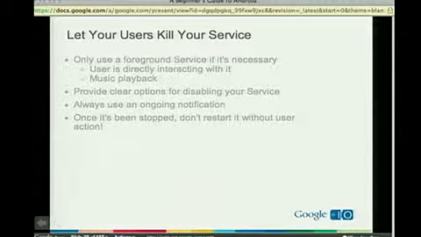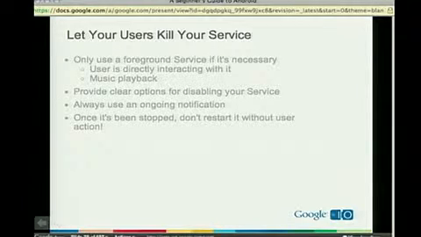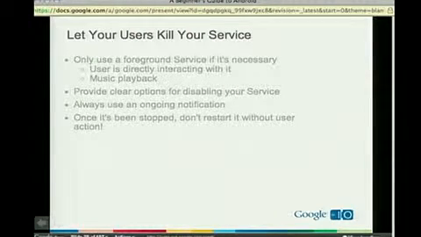From Android 2 onwards, foreground services need to have an ongoing notification. So I would urge you all, if you are developing for systems prior to 2.0, to use the ongoing notification anyway. It's a way for users to be able to say, at the moment it's more important for me to have system resources than to have this application running. It's a really important way of being able to not be hostile and to help the system to manage its resources effectively.